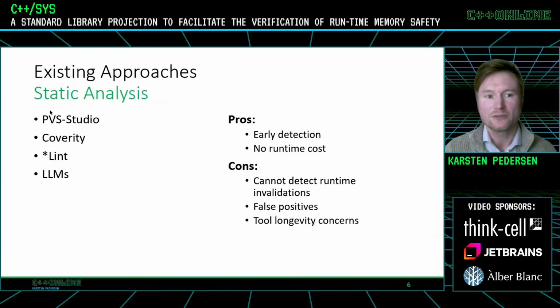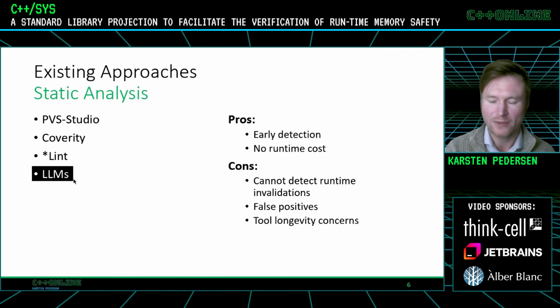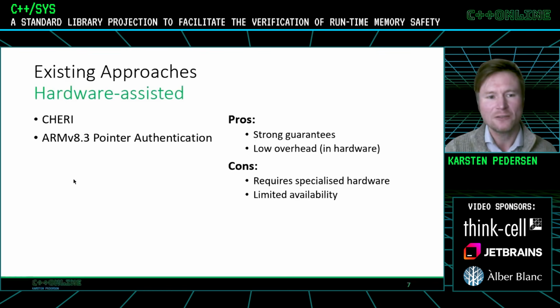Some other approaches: static analysis, which is also good, but has its limitations. LLMs are quite impressive at the moment, but when it comes to very complex software, they can't always fit it within the context of the memory, so there are issues there as well. And then we've got these hardware-assisted approaches. I haven't managed to get hold of either of these, so effectively that's the biggest con. They're not really available to everyone yet.